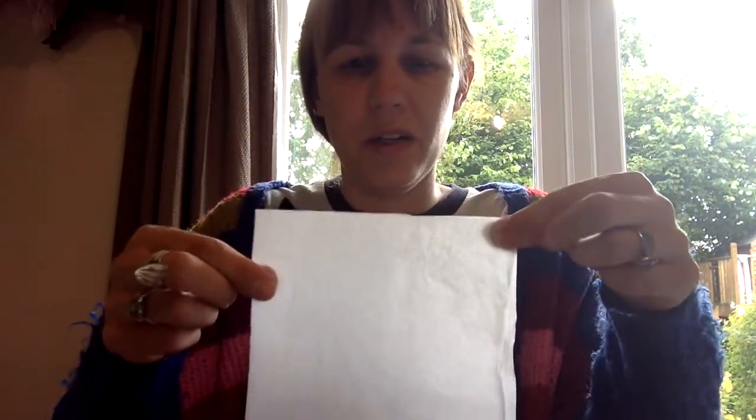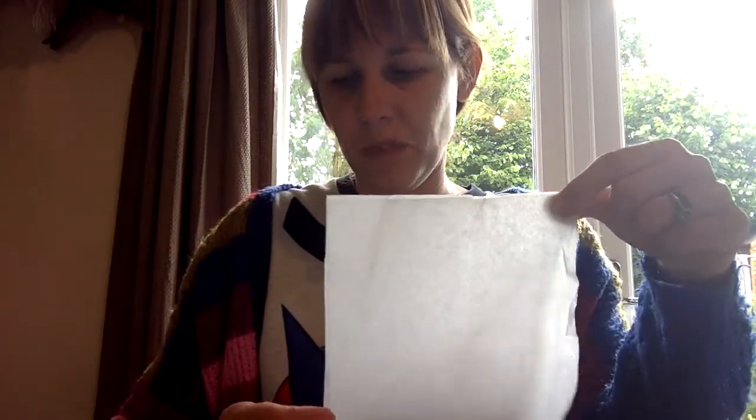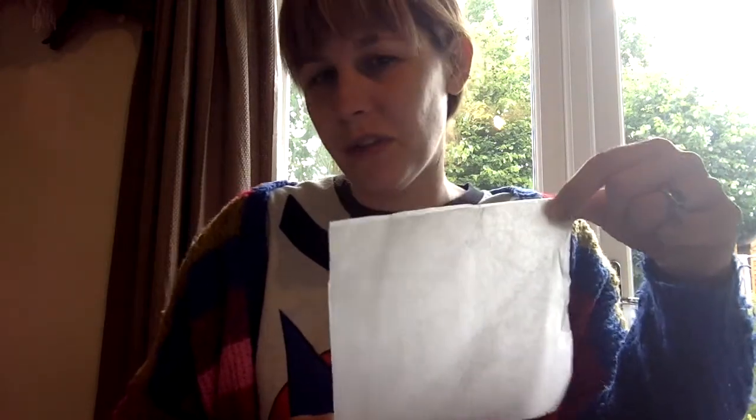You are also going to need either some tracing paper or I have tissue paper here — I didn't have any tracing paper. The only thing with tissue paper is it tends to be a bit thin, so you might come into a little bit of difficulty if you decide to use felt tip pens to draw your pictures on. I will show you what I mean in a minute.